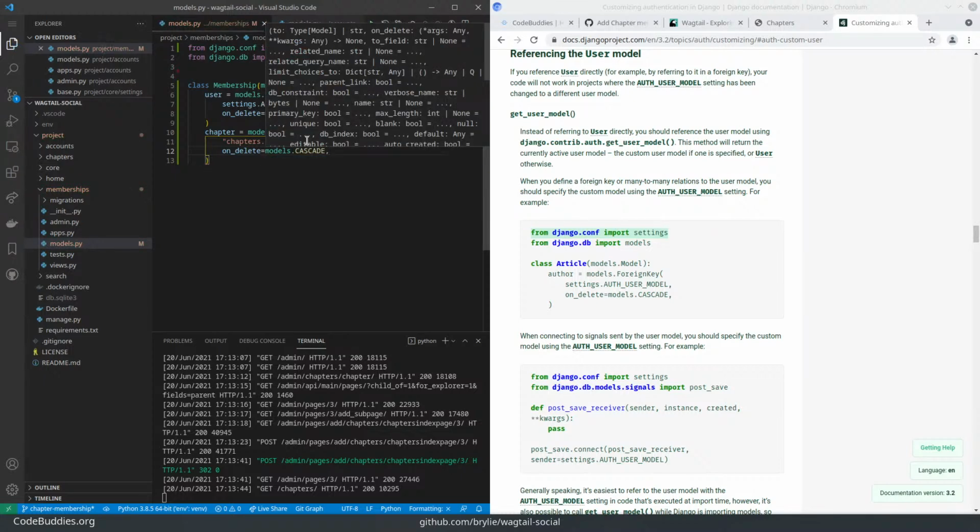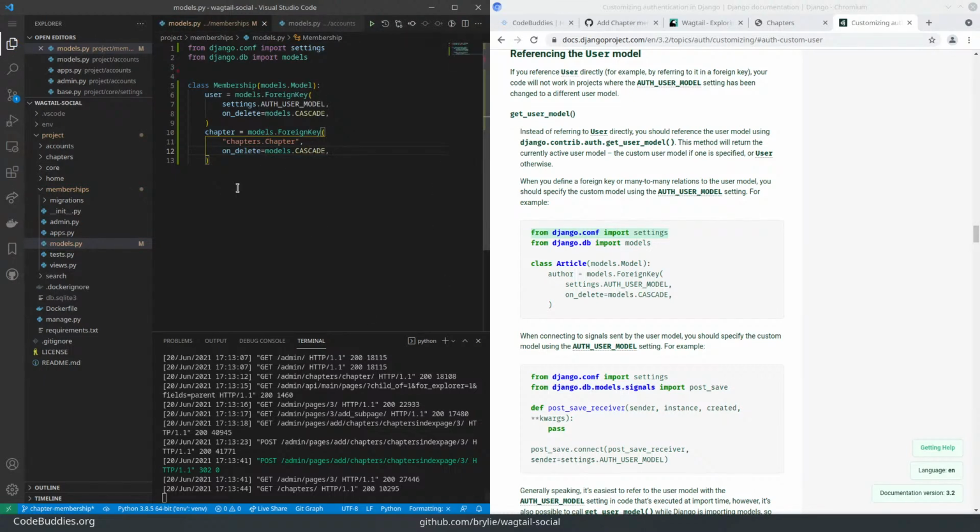So basically, if the user or the chapter are deleted, then this membership is no longer valid, so it should be also deleted. I think that's all right. I think it's okay to do.